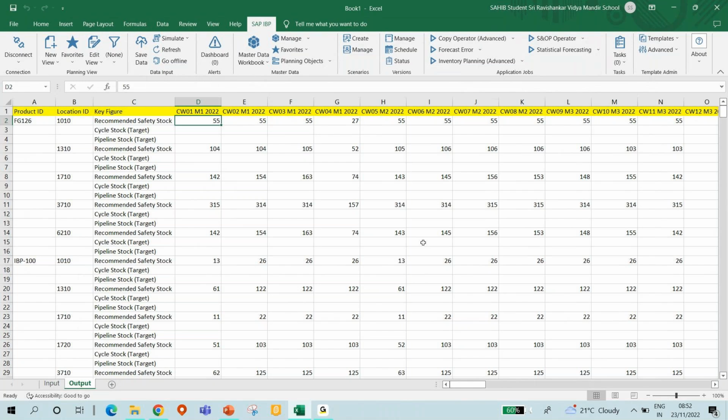You will consider that this much on-hand stock is already there, and accordingly calculate the future stock, in terms of safety stock or the other stocks that we are seeing. That's the overall objective of these parameters that we are discussing here, Vinod.